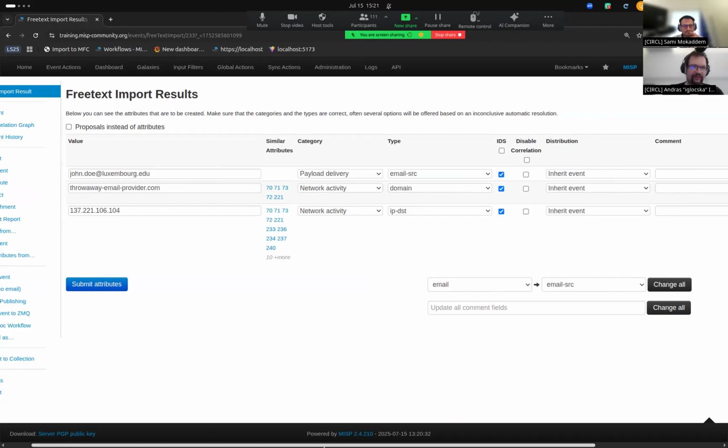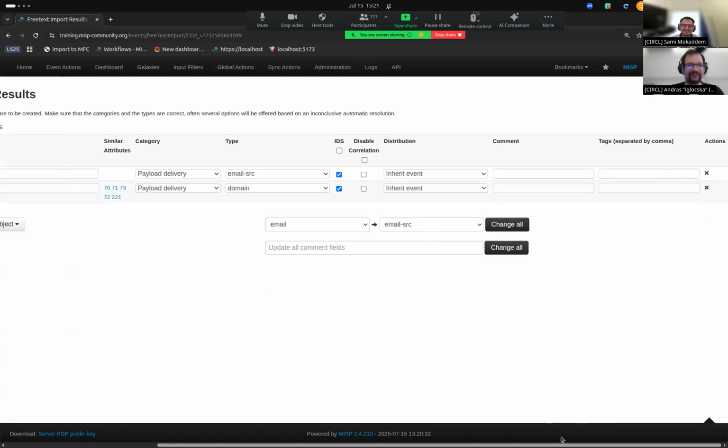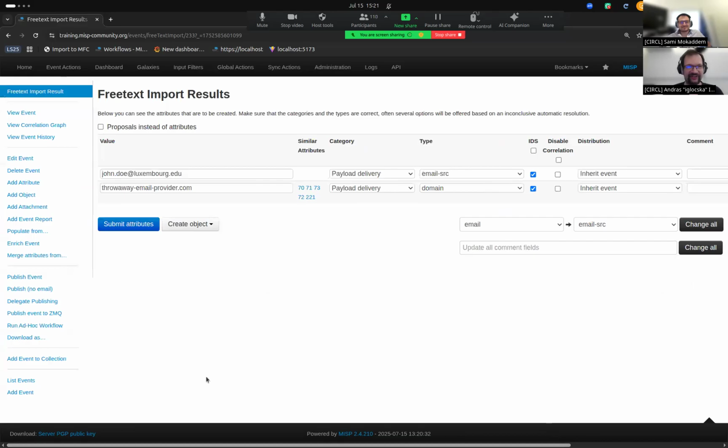But you might end up in a situation where it picks up, for example, a security vendor's own domain that was in the header of whatever you copy pasted. That's not something you would want to store as an indicator. Or sometimes it will also miscategorize things. It's not exactly a very advanced system that's sitting behind the free text importer. It's basically a long list of regexes that we use to filter out indicators. So it might make mistakes there too. So you might need to do additional work when it comes to checking the data. It's kind of like working with AI nowadays: you basically front load the work that it can do for you, and then you end up with just as much time figuring out what went wrong.